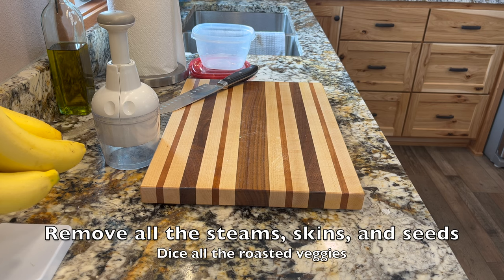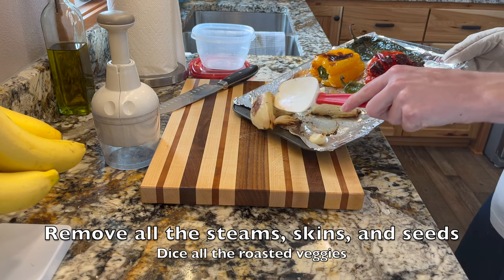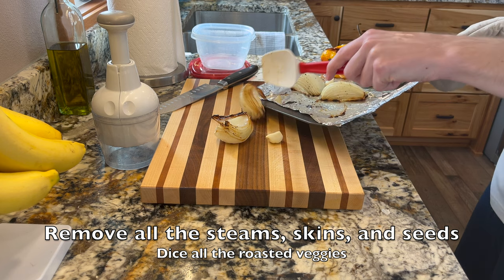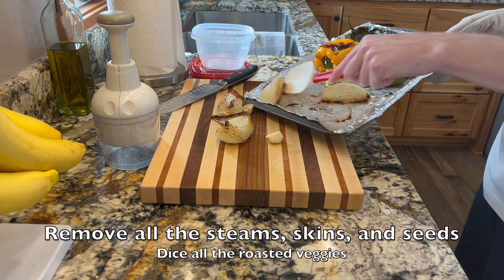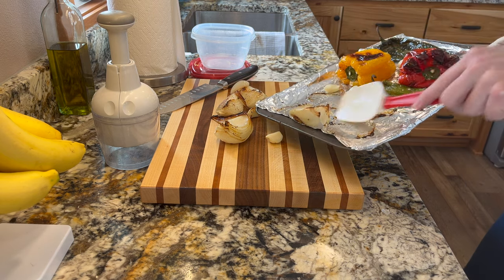I'm gonna bring everything over to the cutting board here. Bring that over. We got the onion. I'm gonna start with the easy stuff. I'm gonna chop up the garlic and onion. Might have to let them cool a little bit more because they are still steaming a little bit, it looks like.